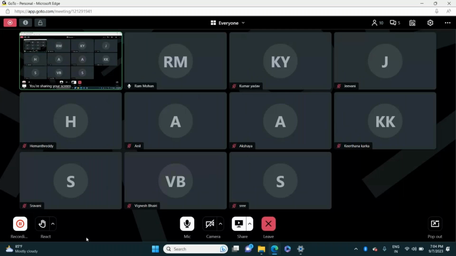Good evening, all. Now, I am going to start our session. In the last class, I explained how to modify the structure of the table using the alter query.